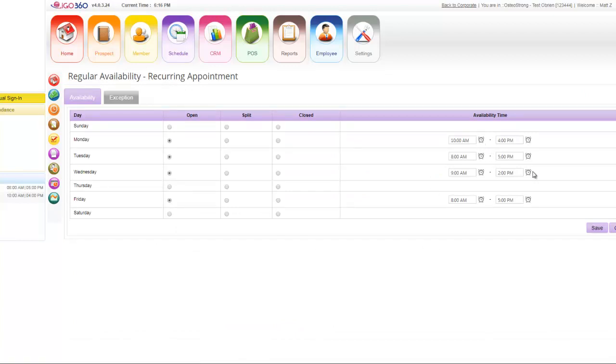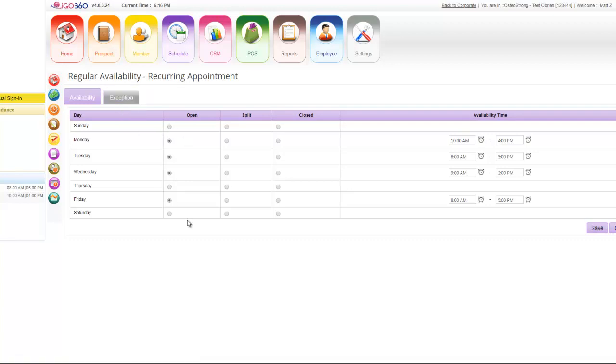And so you just click Edit Regular Availability, and you set the times that you want available and click Save. You can include a lunch break in there, for example, by making it a split shift, and that'll give you 2 time slots on a given day. And if maybe you don't want them moving things around on a particular day, you can leave that off.